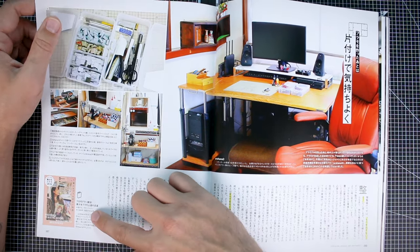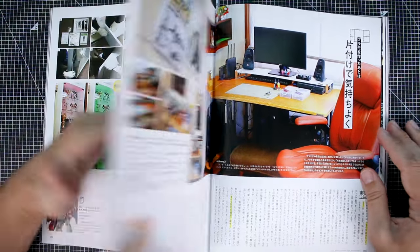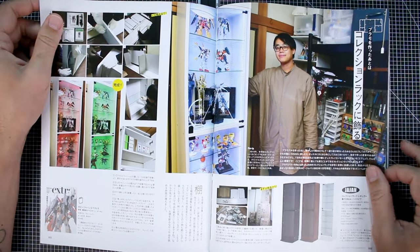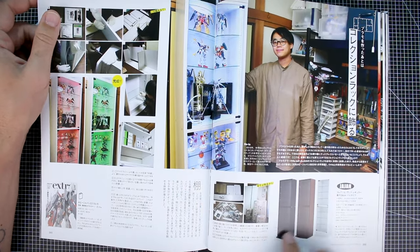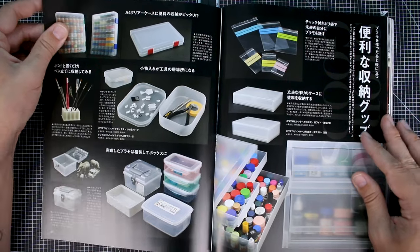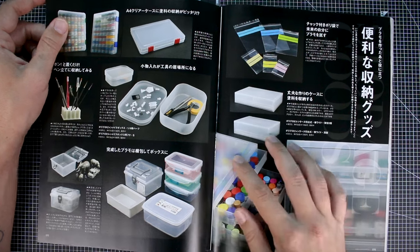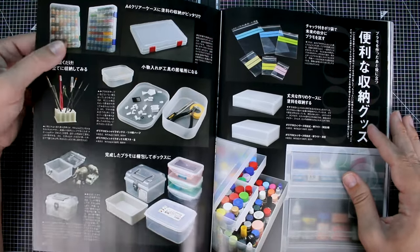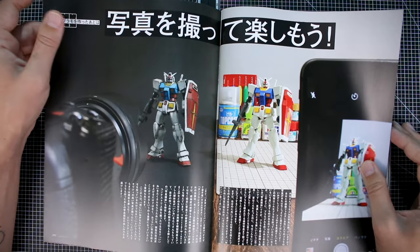Here's another advertisement for the Bishoujo Plastic Modeling Magazine for beginners — we did take a look at that book in the past. Another aspect talking about your display case — there's an advertisement for Jajan, a brand of display cases made in Japan, probably difficult to get outside Japan. Then it's different carrying cases, different shelving and storage units for your paints, tools, and kits. There are hobby-branded ones and non-hobby-branded ones, of course.